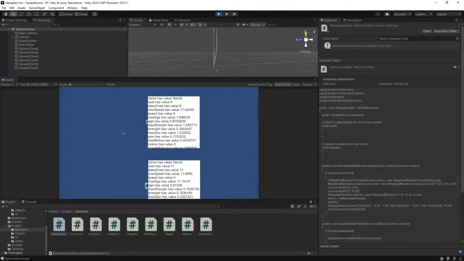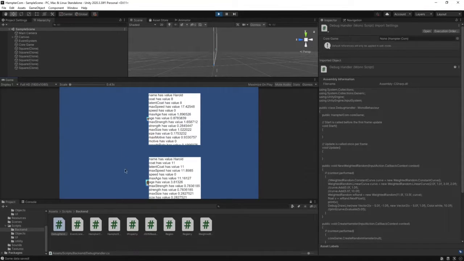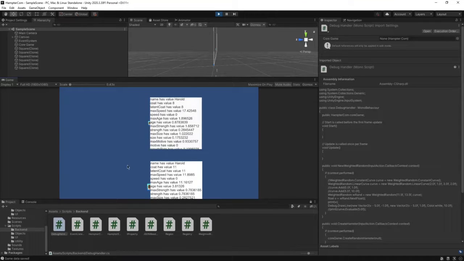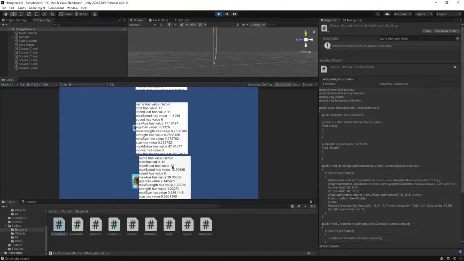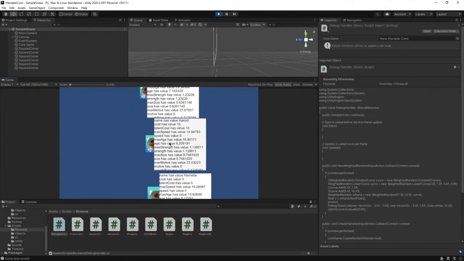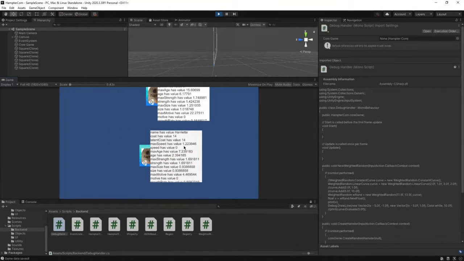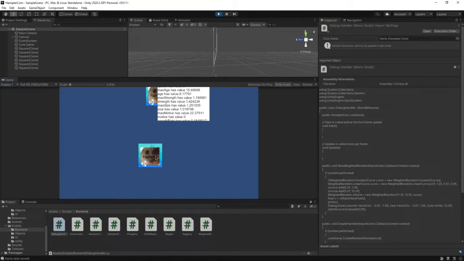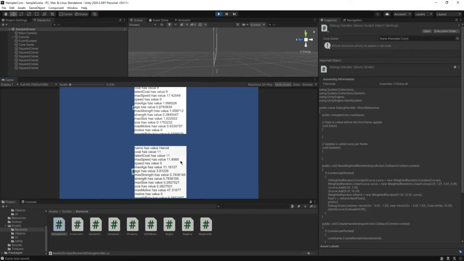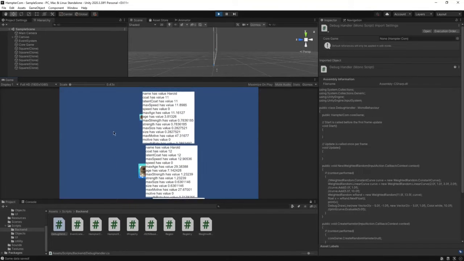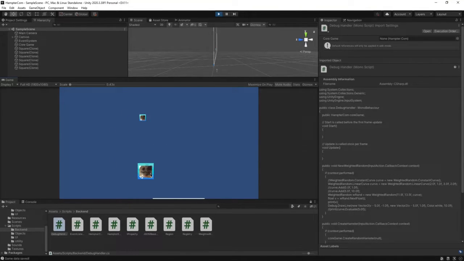So let's say we want to breed. Let's breed a fast hamster. So we have 17 max speed, 12 max speed, 12 max speed. These are really close together. 14, 16. Oof, slow hamster. So this guy is trash. We don't want him for a fast hamster. 11.8 and 12.9. Not bad.